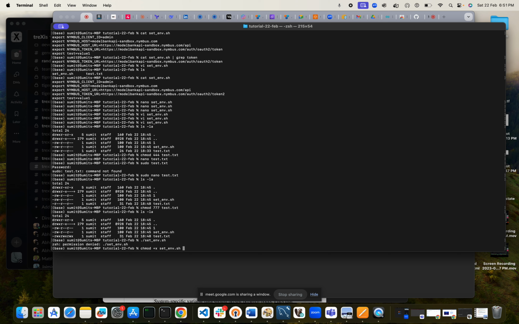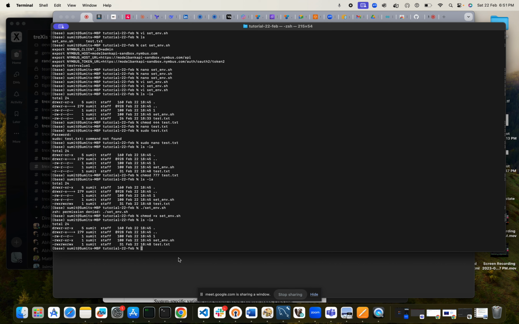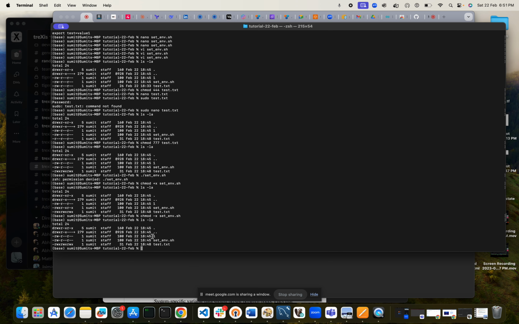Let me add that chmod. I will show you more examples. Chmod plus x, currently read write only. I pressed it. ls -la. It has executable permissions now. Now if I want to remove this permission, chmod minus x on the test file. ls -la, permissions are removed now.